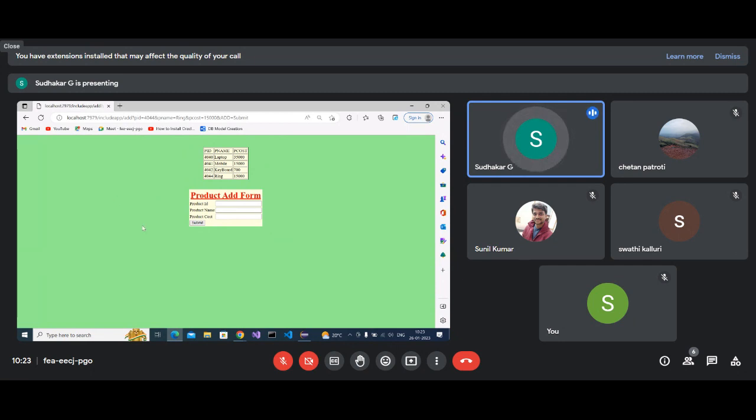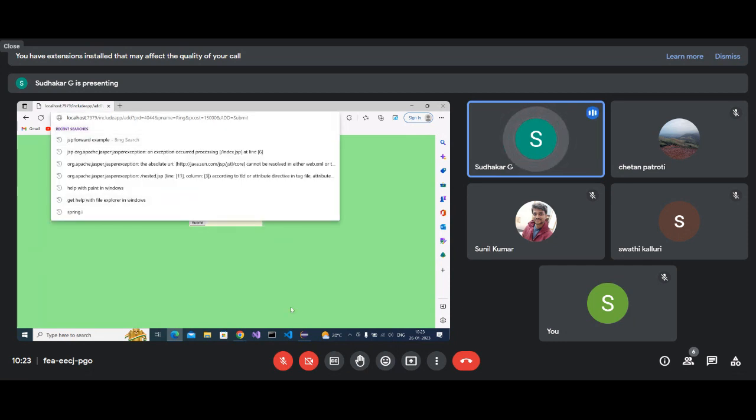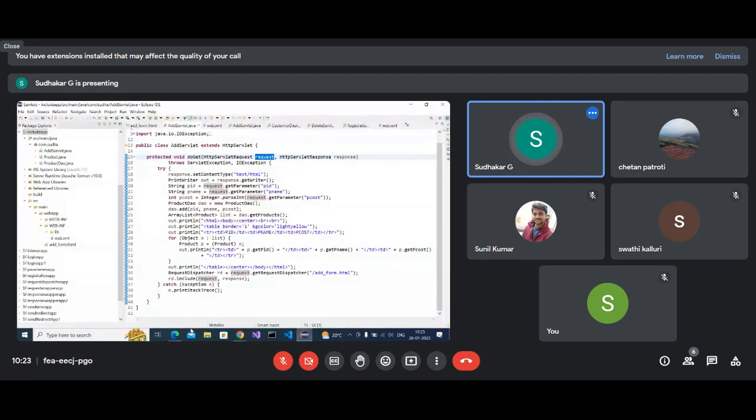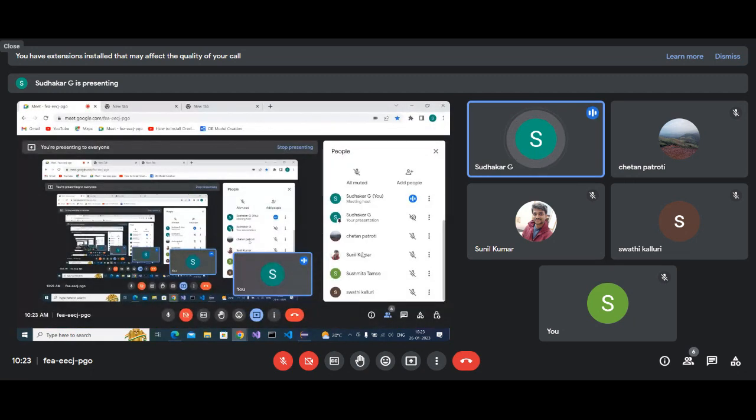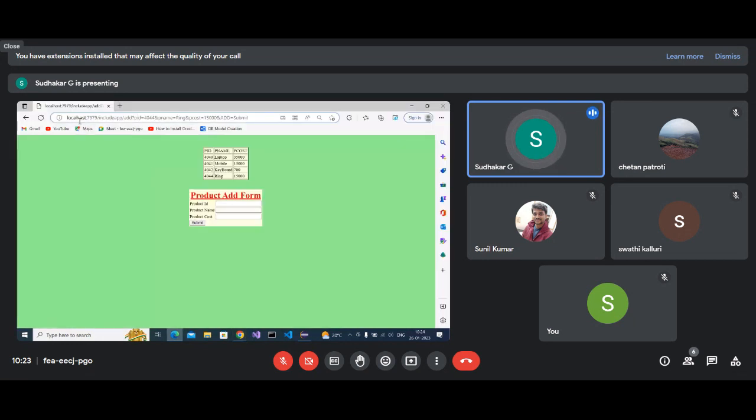Previously, I explained one scenario. At a time, let's say for example, currently 3 members, Chetan, Sunil and Sushmita, are using the same application. See, they submitted the same request. 3 users, right? So this time there are multiple users, not a single user. How many users are accessing this application? 3 users.